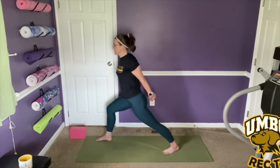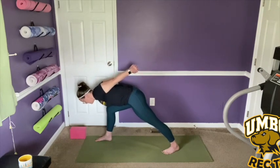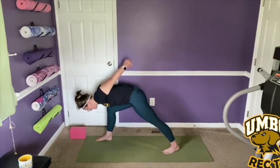Inhale here and exhale, hinge forward from the hips, coming in to humble warrior. Arms come up and over.